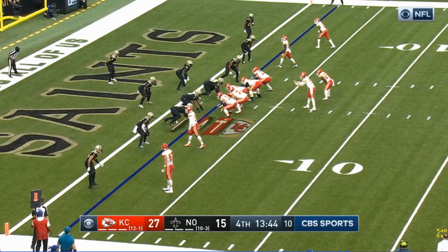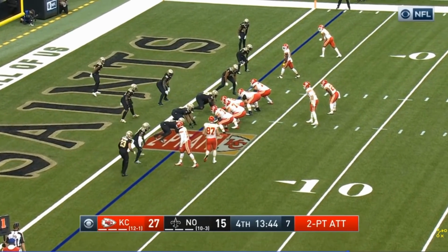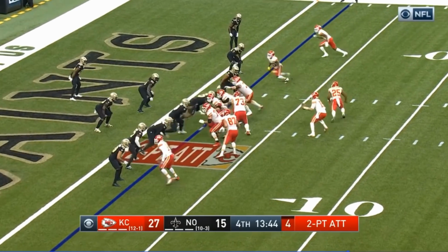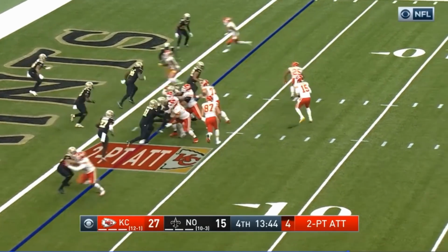So again, let's just watch that defensive end up top to be able to get the read right out the gate. The other thing to pay attention to, I'll show it a few times. First, we're watching that defensive end. Hesitates, flip it. See how he goes out? Hesitates and goes out, flip it.